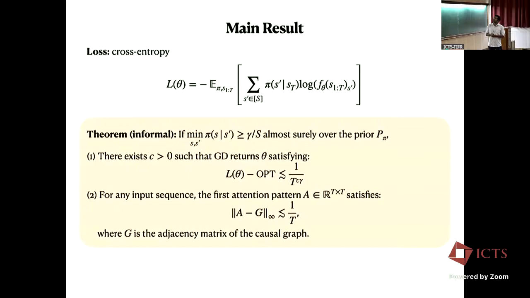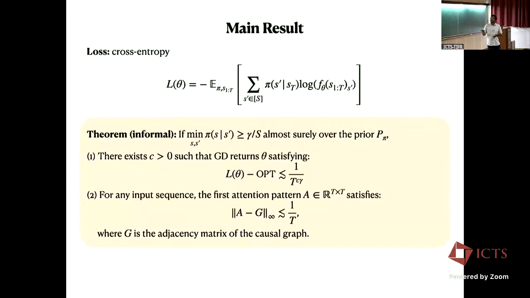And the main result that follows: you can show that if you do a two-stage gradient descent step, the final loss compared to the optimal loss decays polynomially in T, up to some assumption about your Markov chains, which is always the case. And the main important thing is that you can show the first layer attention pattern is very, very close to the adjacency matrix up to some error. So that's the main result one could show using this disentangled transformer, how it learns the induction head structure, and particularly how it encodes the causal structure of the input.